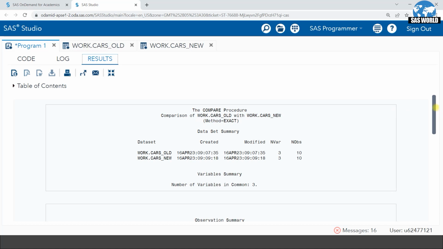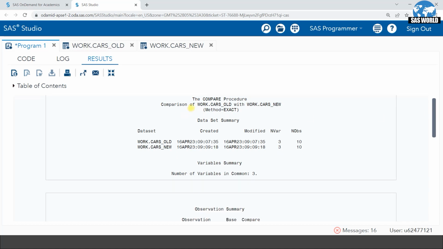So this has generated some results. We'll understand this one by one. The first is the compare procedure, comparison of work.cars_old with work.cars_new. Method exact, so the matching is exact.